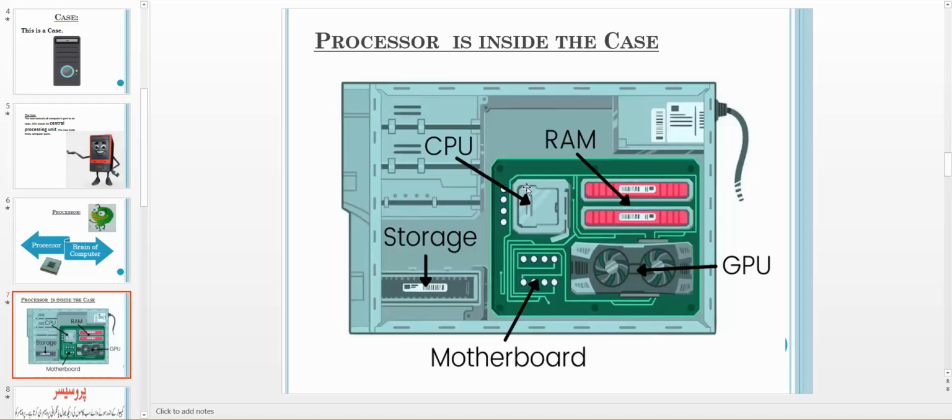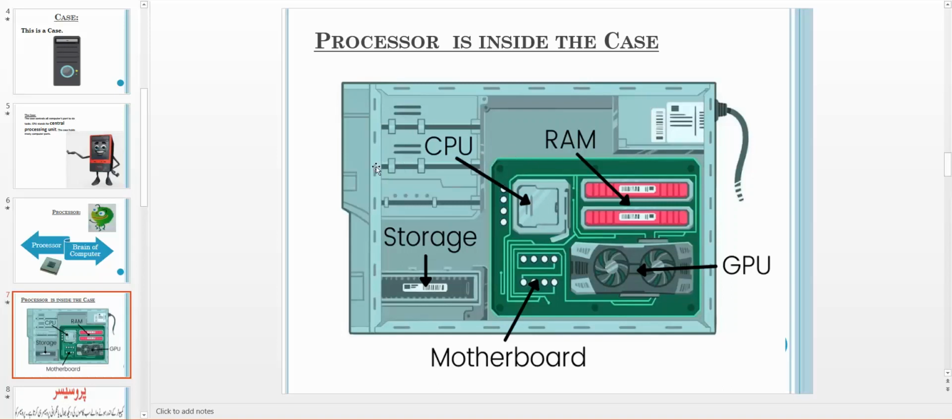CPU means processor. The processor is the brain of the computer. Processor means CPU, and CPU means processor. The processor is inside the case.